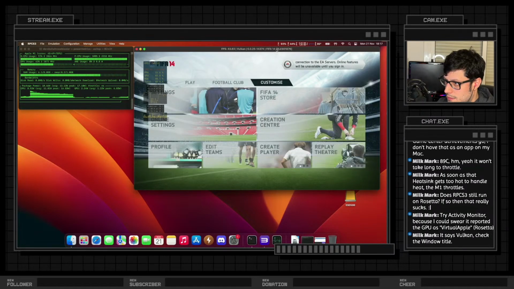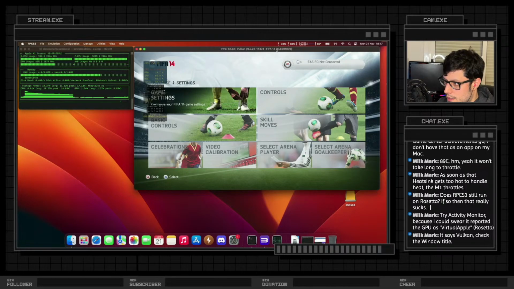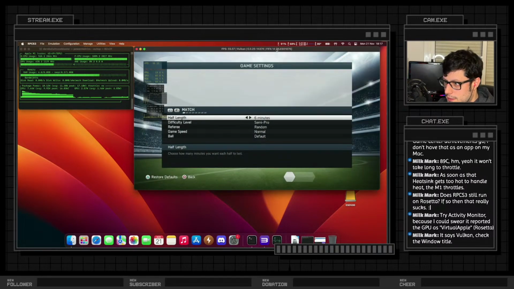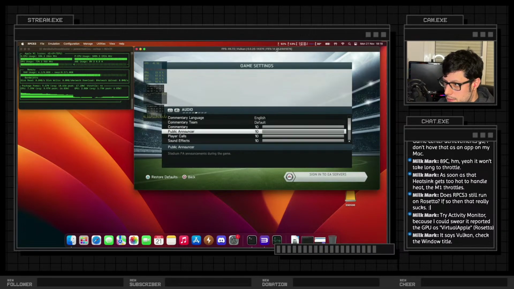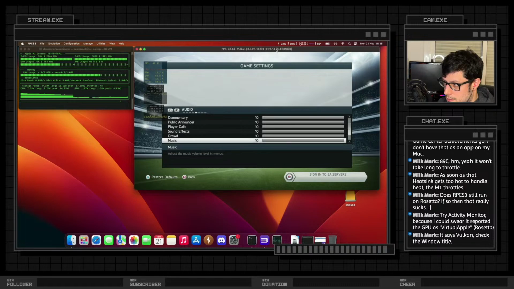Settings. Game settings, that is correct. Visual rules, audio, here we go. Music. User music.